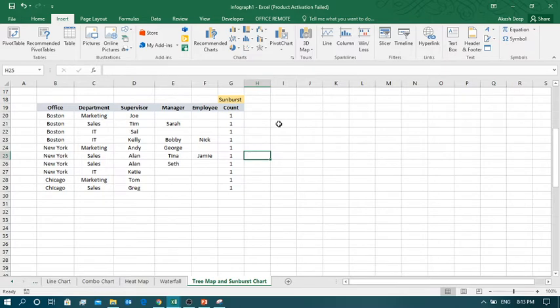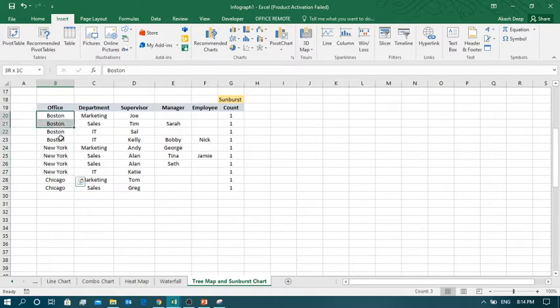Before going towards visualization, again I want to emphasize that this chart will work only if your data is in proper order and in proper format. Again, we have Boston offices together, New York offices together.